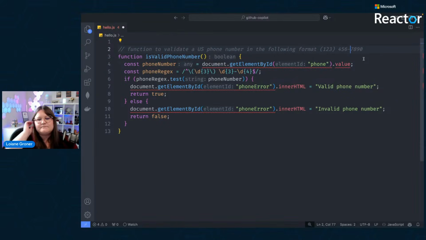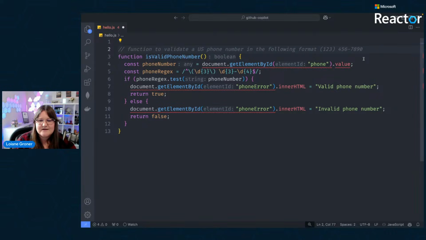So here is how we can start to be a little bit more specific. Notice that we started with a very generic function, and then Copilot was suggesting a few lines of code that would work. We could validate phone numbers, but from the generic 10 digits phone number, we get a little bit more specific.